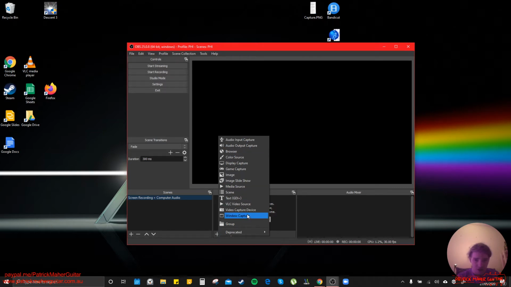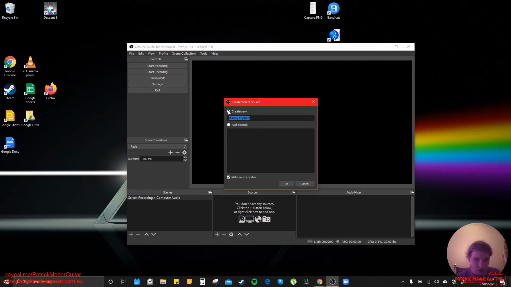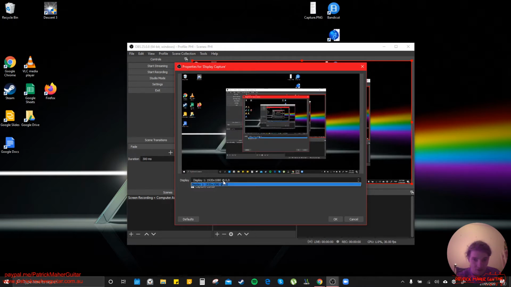In our case, we might want to do one of two things. We could choose to capture the entire display, or we could choose to capture a set window. For your purposes, it's going to be easier just to do display capture. Cool. Create new display capture. Yes. I'm going to click OK. And now we get to choose which screen we want to add here. We're going to choose display 1, and we want it to capture the mouse, or do we want to not capture the mouse? You can see the difference there. So I would suggest for your purposes you don't want to capture the mouse.